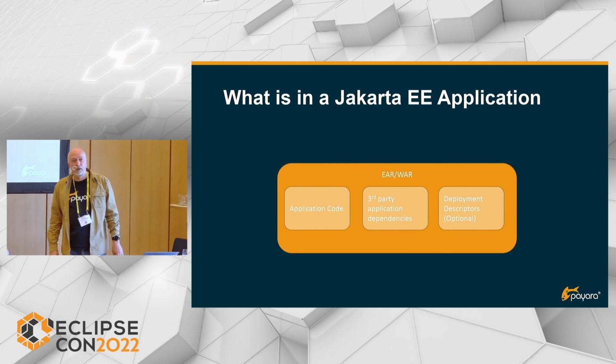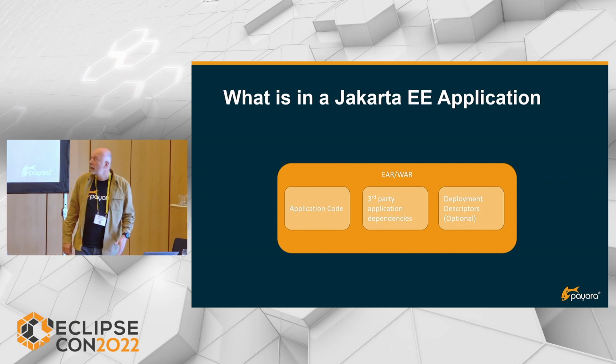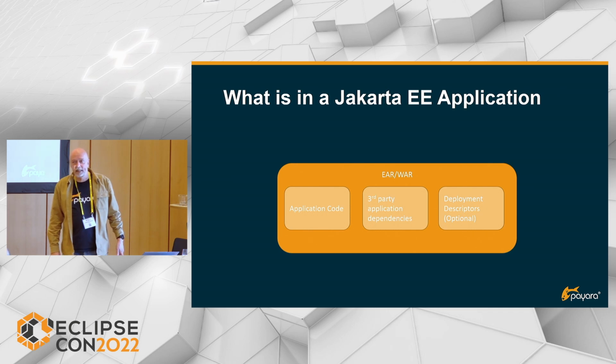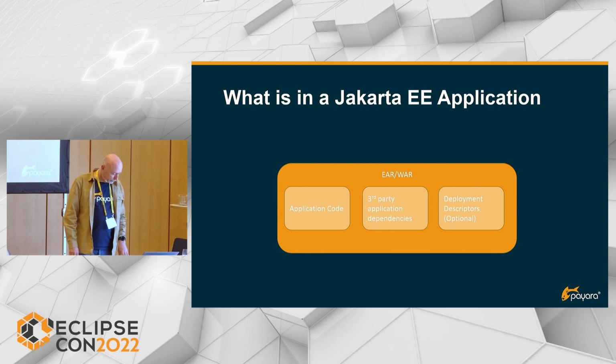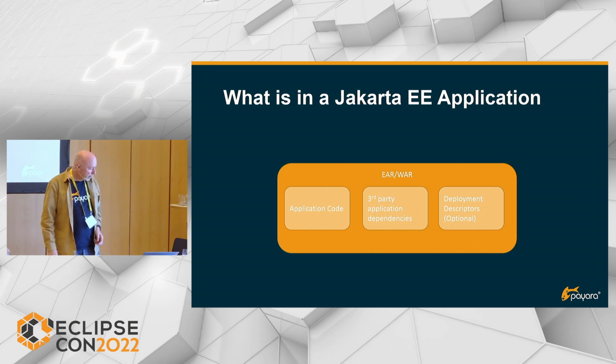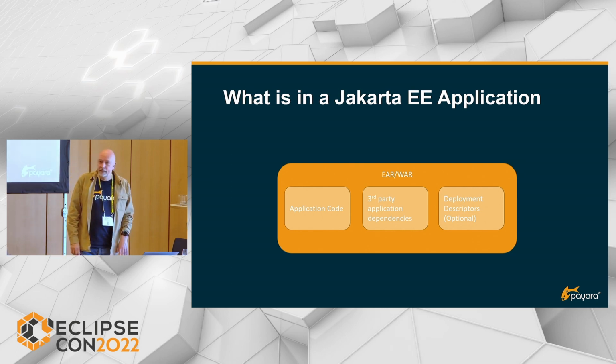So what you do as a developer in Java EE, Jakarta EE, is you take your application, you work on your business code, you then package it up with some dependencies that you may need, and you can create deployment descriptors if you need deployment descriptors nowadays. So you can use annotations or something like that. And that is, as a developer, what you really need to do. So essentially, you can concentrate on business code, package it up into a WAR file, and then you need to do something with that.